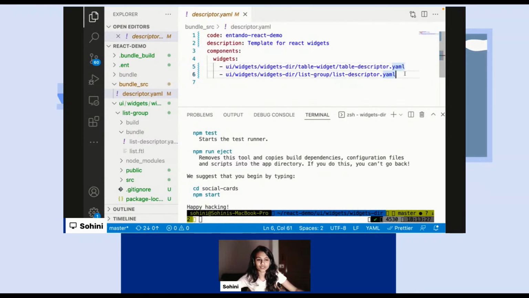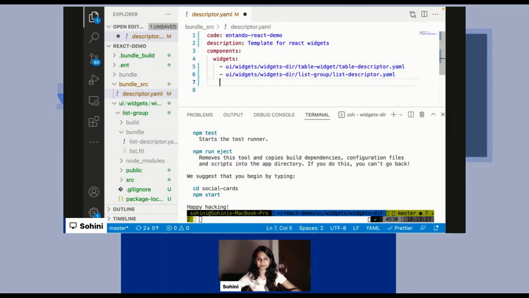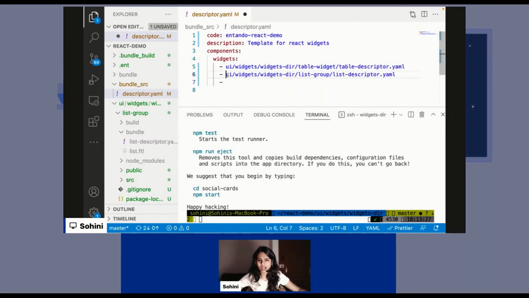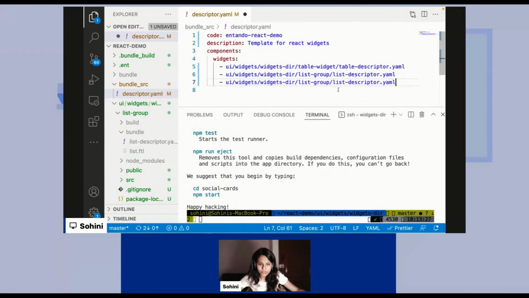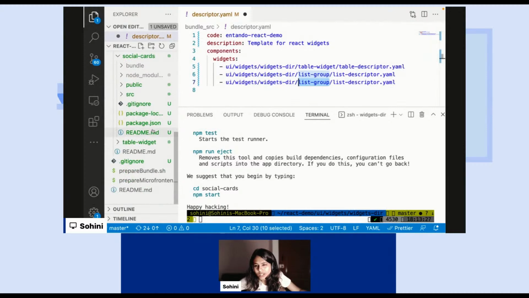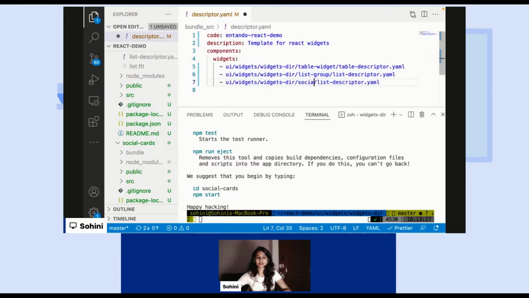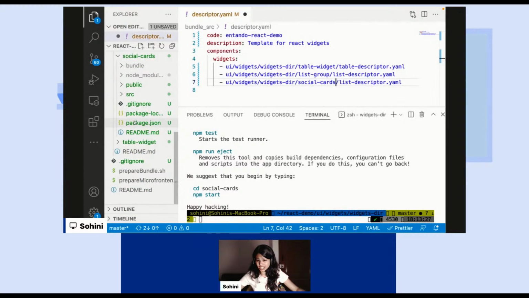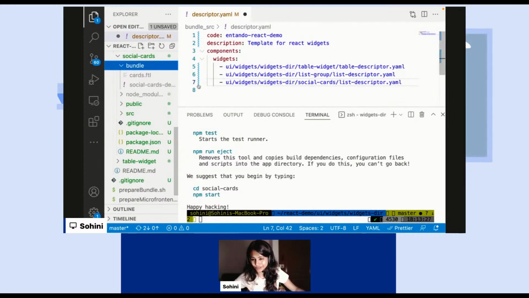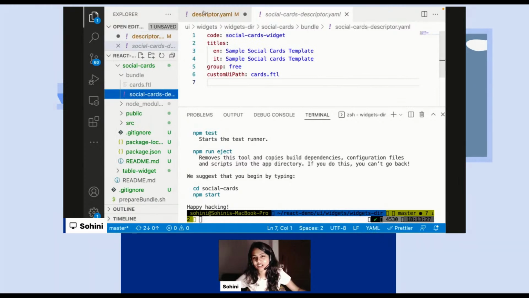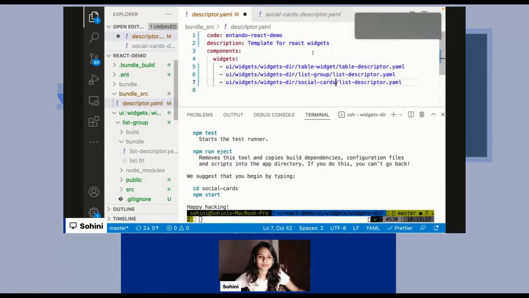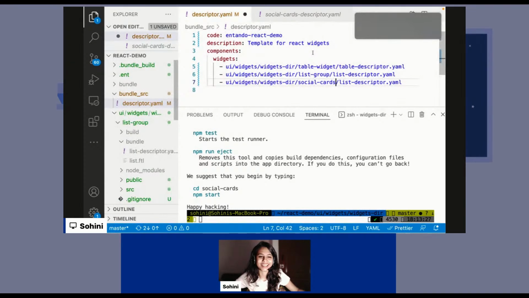So I'm going to create another widget in here. What I'm going to do is copy this in here and just add a little bit of code. Instead of list group, we're going to do, what did I name it? Social cards. Okay, social cards. And in case of list descriptor, we're gonna name it social cards descriptor.yaml.